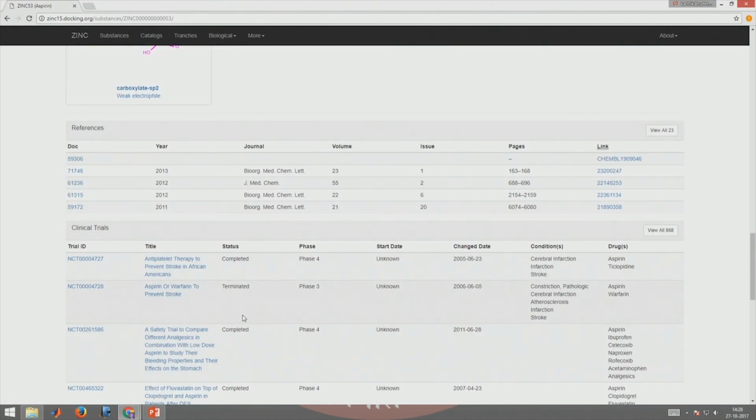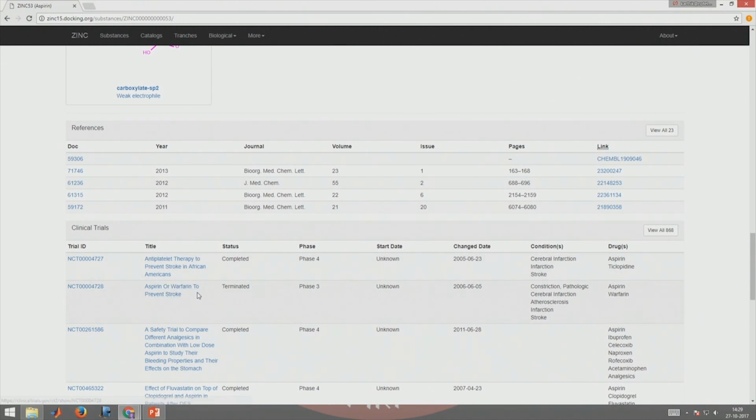And then, what has been done? Has any clinical trial been done? The details are given. Phase 4 clinical trials, antiplatelet therapy. As I said, aspirin is nowadays being used for thinning of blood. It is also used for preventing platelet aggregation. So, for strokes, it is also being given now. Phase 4 clinical trials have been done, so it is in the market for treatment of blood thinning as well as for stroke.